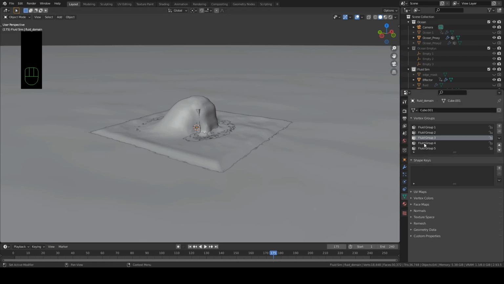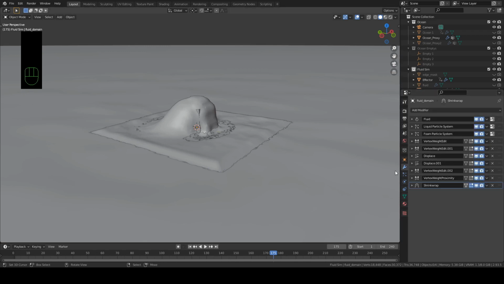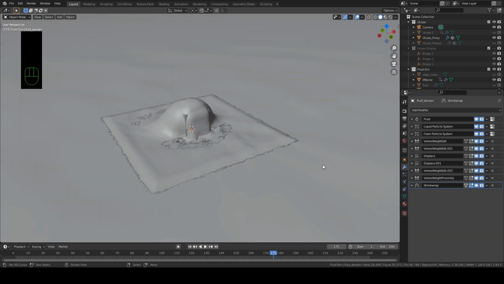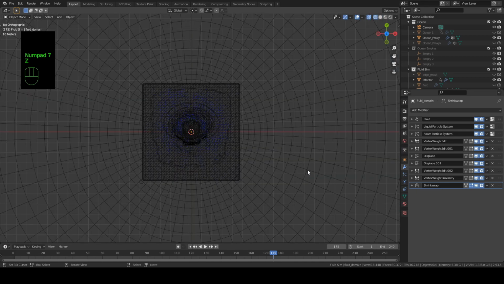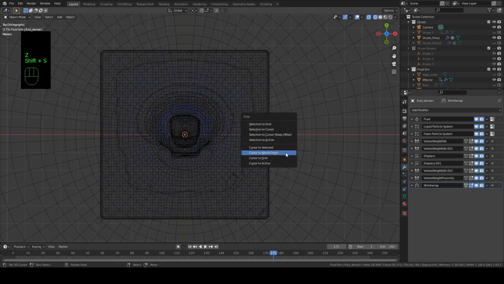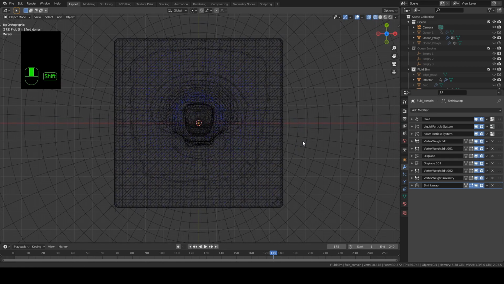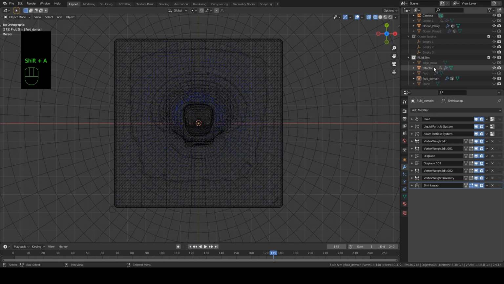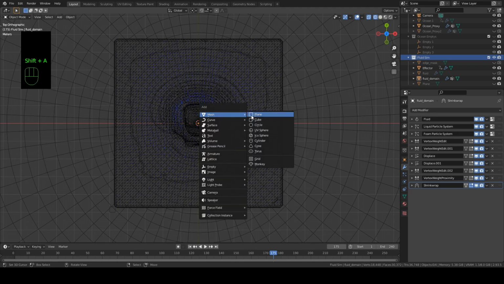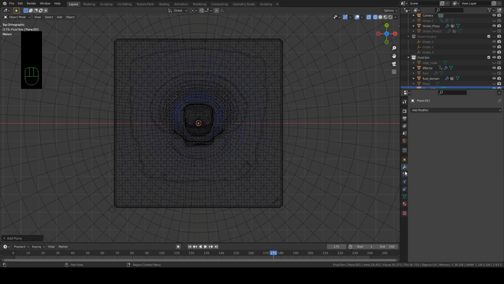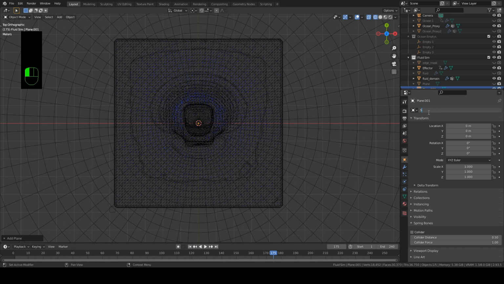So this is where the fourth vertex group comes in. And you guessed it, even more modifiers. So I'm going to make sure my cursor is selected to world origin. I'm going to make sure I'm in the right collection that this is getting added into. Add a plane. I'm going to call this surface deform. Enter. Enter. Come on, keyboard.